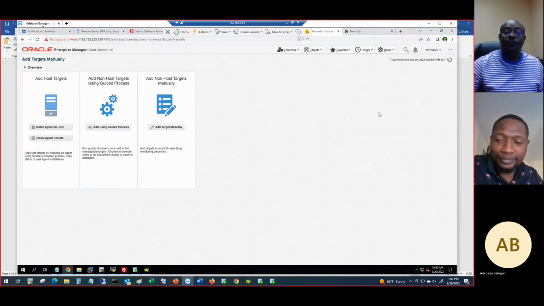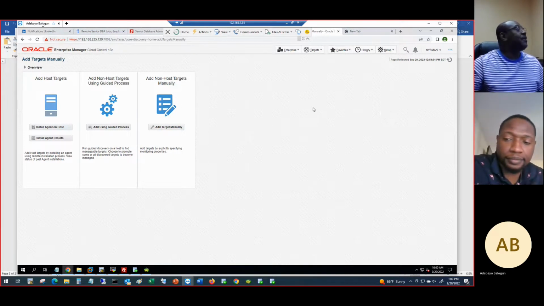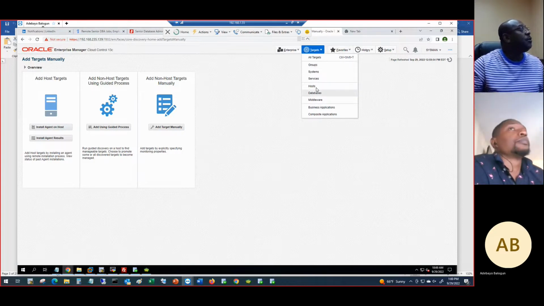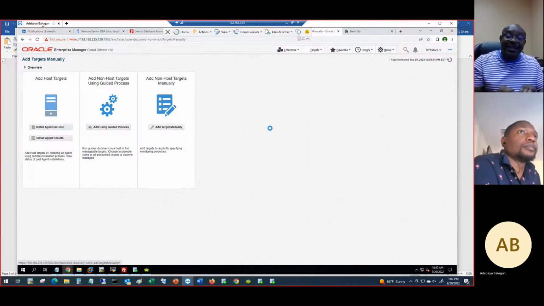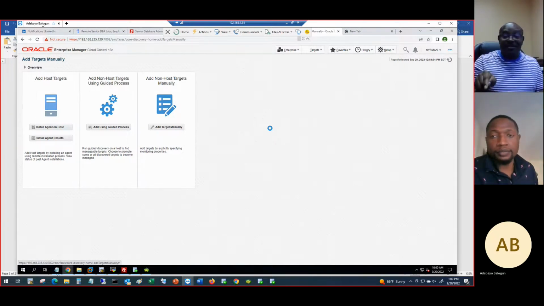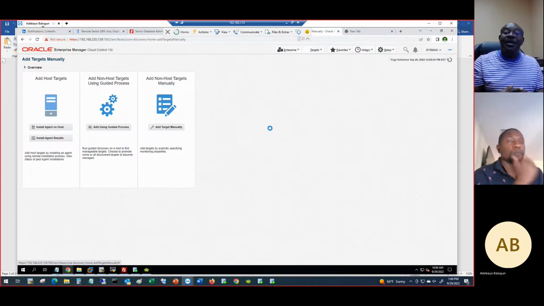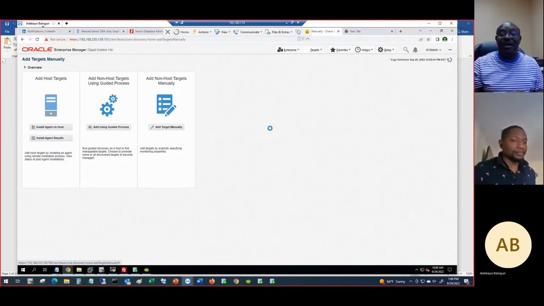Now OEM is aware of that host. As a matter of fact, let's go to target host. The agent, when deployed with OEM, is automatically started. So right now, the agent is busy discovering everything Oracle on that server. The database, the disk groups, the listener, the Oracle home, anything Oracle on that server is now being discovered by the agent.